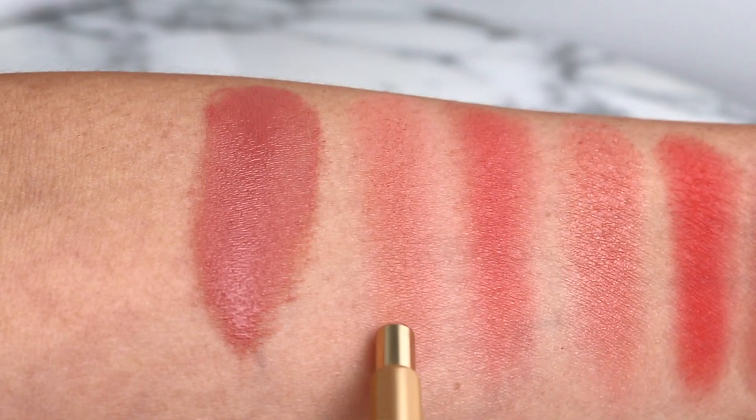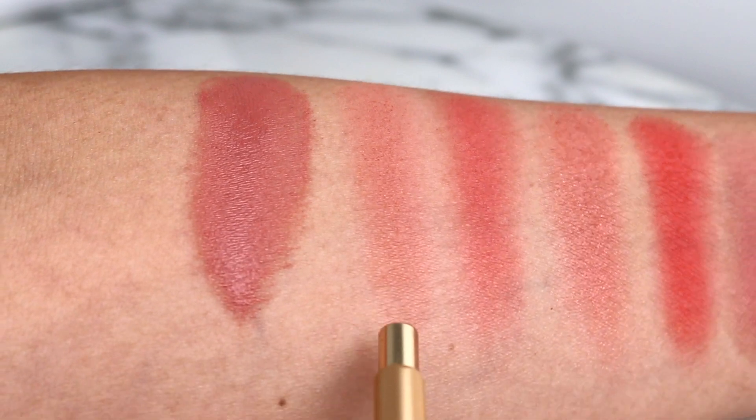Then we have a powder blush, and this one — Chantecaille — recently sold out. It is in the shade Grace, one of their philanthropy blushes. These blushes benefit wildlife conservation based on the animals; this one is the sea turtle. It's a beautiful warm apricot with some pink in it — a really nice combination. There's a pinhole in the back so you can refill it once it's empty, which I like for that sustainability piece. Joy is also really pretty. I love this for layering and it's one of my go-to blushes. It doesn't have anything shimmery, which I prefer because shimmer emphasizes my pores. It doesn't emphasize fine lines or texture either.